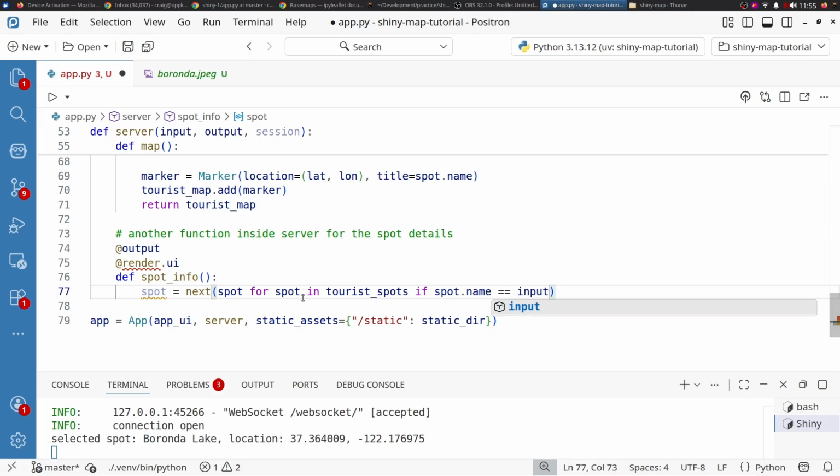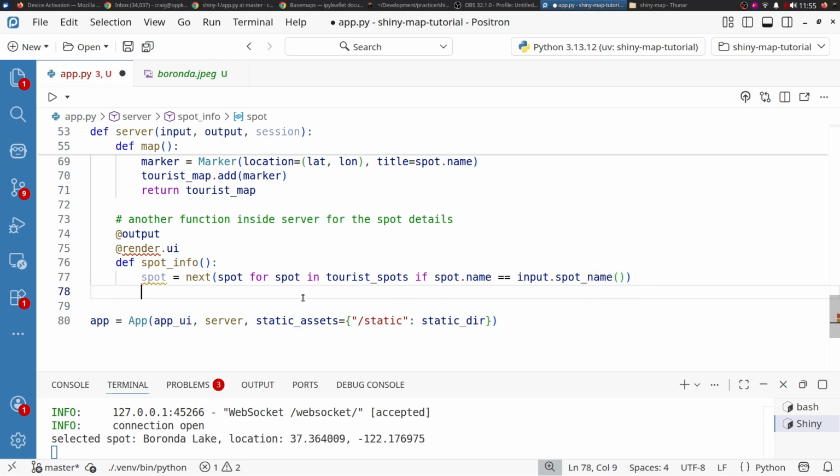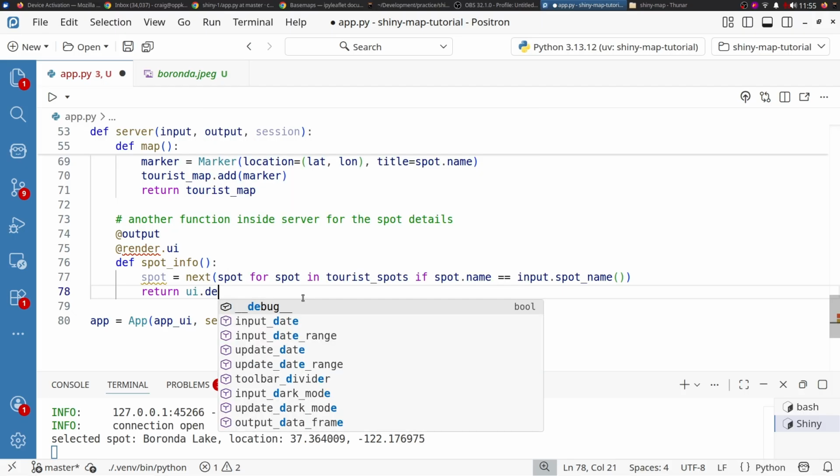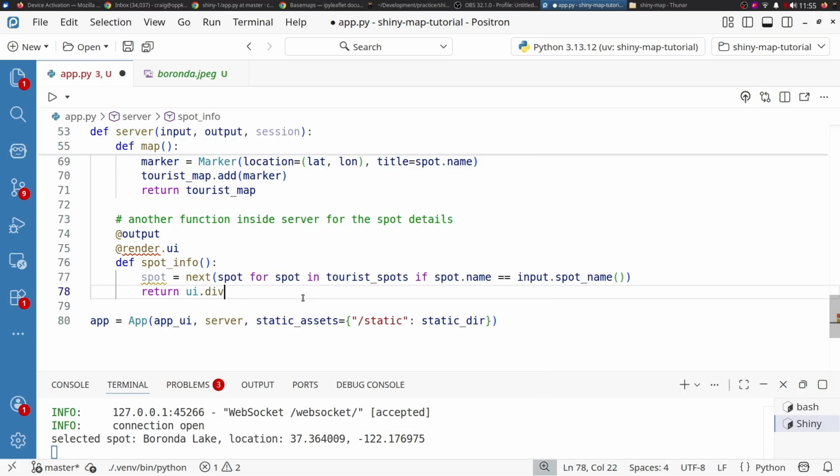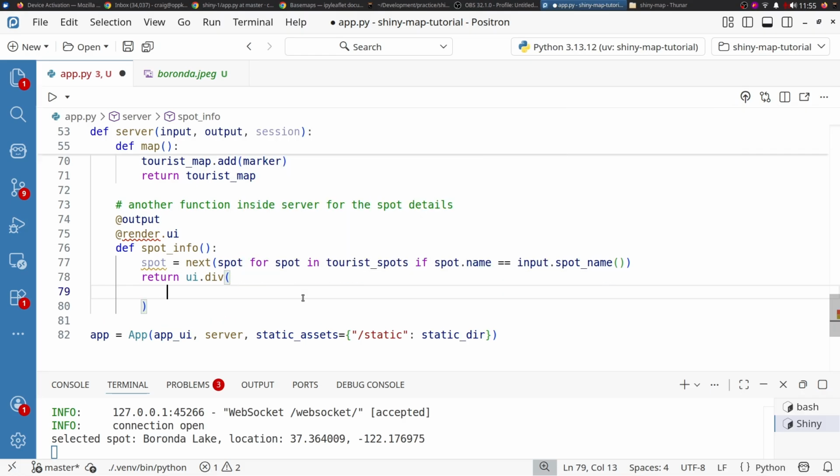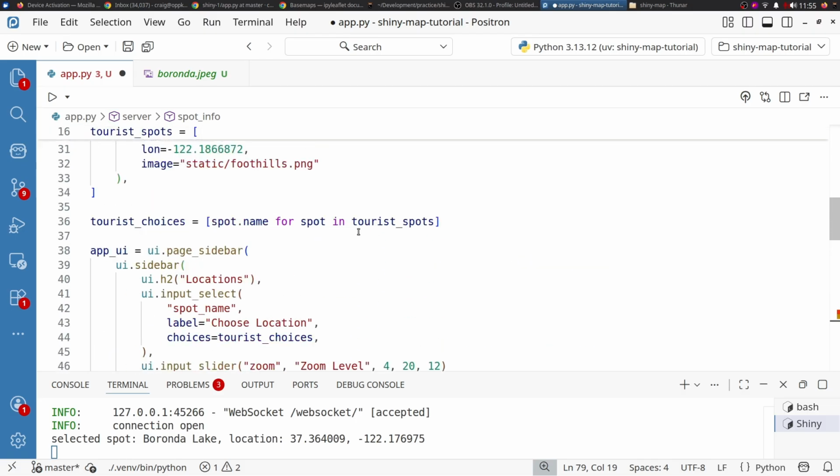We're going to check to see if the name in the list for that particular object is equal to the input spot name, which is that thing from the selector. So when we select a certain spot name, we're going to check to see if it's equal to each element of the list, and if it is, we're going to assign it to spot.